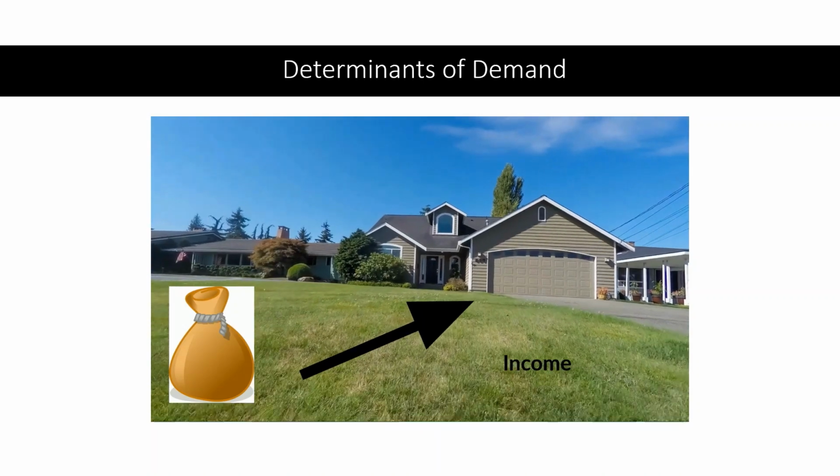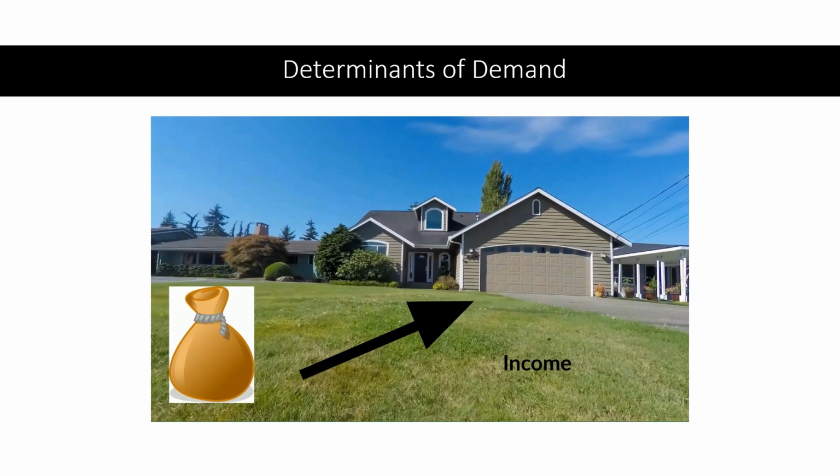So similar is the case with income. If I have a higher income, I tend to buy more and more, right? So if my income increases, I may choose to shift from a 2-bedroom to a 3-bedroom. And if my income further increases, then I may choose to shift from a 3-bedroom to a townhouse. So what is happening again? It is the income which is driving the demand in the housing sector.